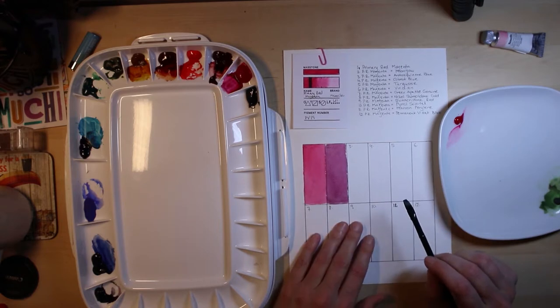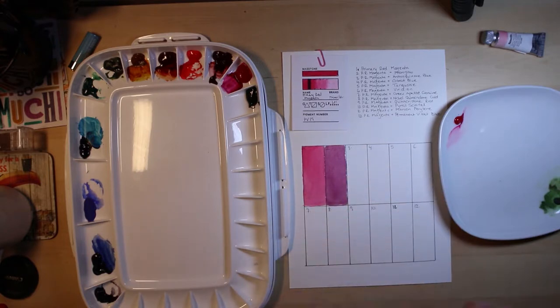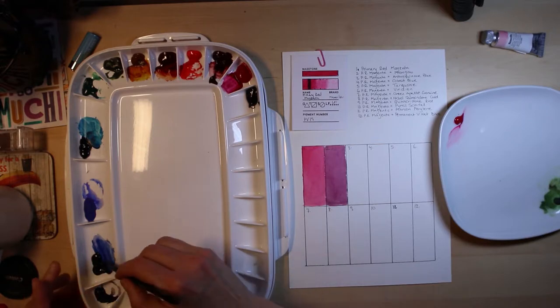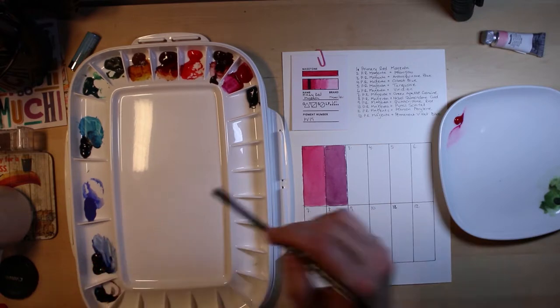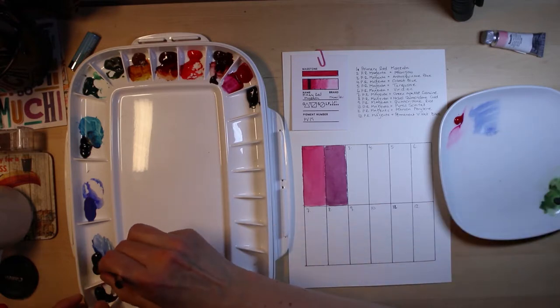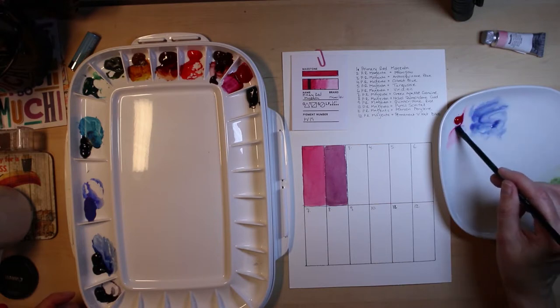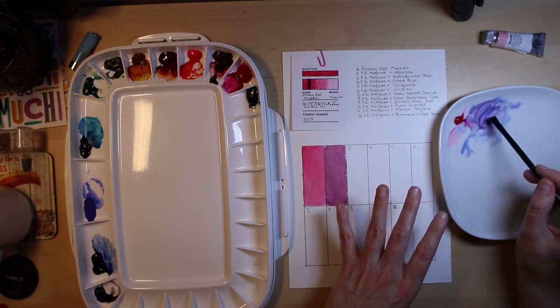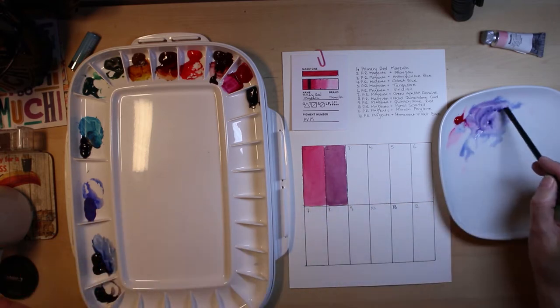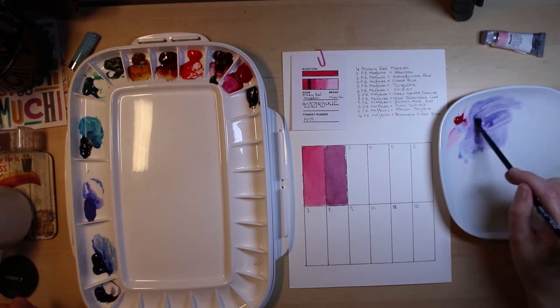Right, so let's continue to the next one. So what's next? Number 3, magenta and the anthraquinone blue. It's this one. It's also a very, very strong color. Can you see when I put the magenta in the blue, how it just pushes away from each other? It's so cool to see. It's really like the mind of watercolor. It's awesome.